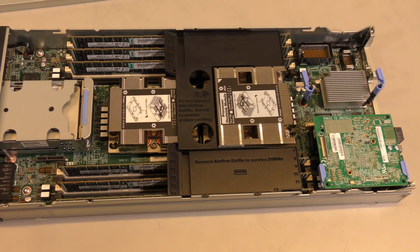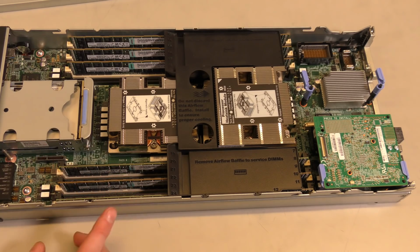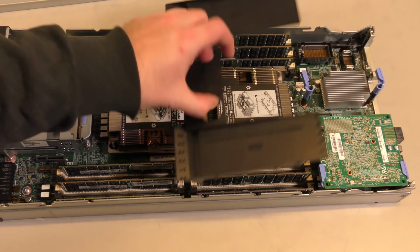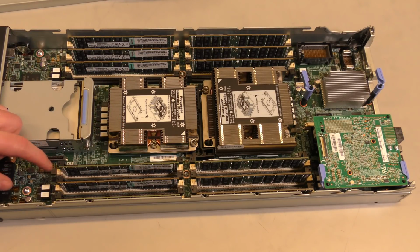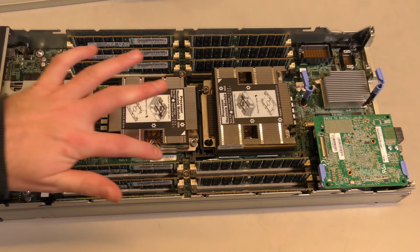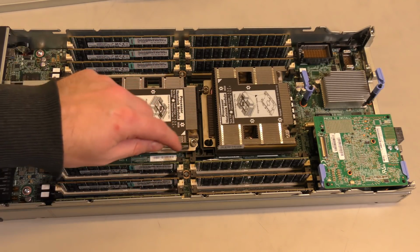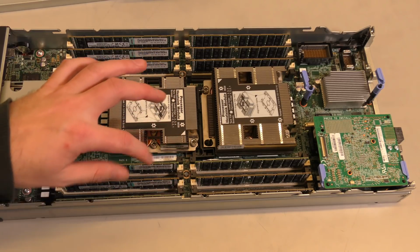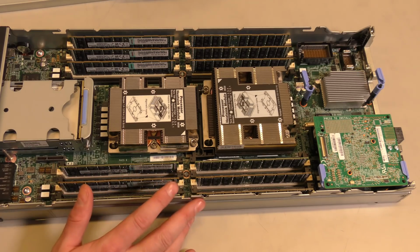I think the server has been off for quite a while, but if it had been recently powered on and there was something wrong, let's say a RAM block had failed, well, when we press the power button, it would tell us over here that it was a memory error, and there are actually small LEDs down on the system board near the memory blocks, so it would be able to light up which memory block has failed. So that is pretty good for diagnostics.